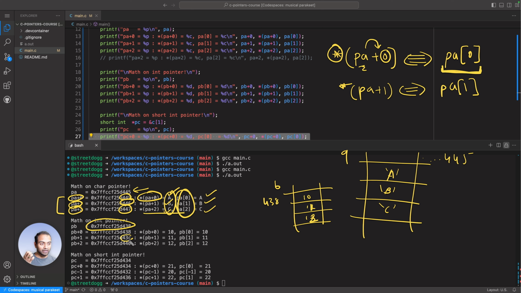And then when you add 4 to 43C, it becomes 440, which is the same as PB plus 2 into size of int, which happens to be 4 bytes, which is PB plus 8. And that's what we see here. And again, what I'm doing here is printing using the square bracket indexing notation, and then the dereferencing with pointer arithmetic, and you see 10, 11, 12 being printed.